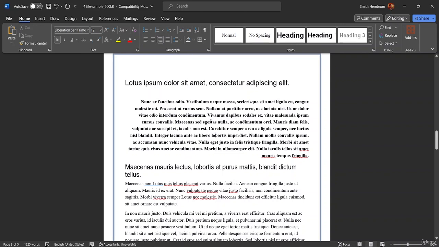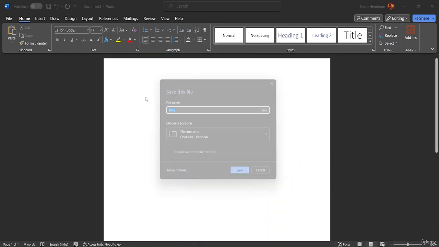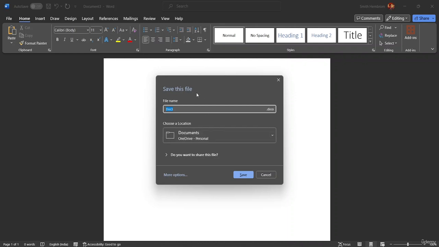Now let's check: suppose you want to save this file and use a shortcut key. In that case you can click on Control S. Now if you click on Control S, this file is being saved. Let me do it with a new document which I have not saved before. If I click on Control S, here you can see I now have the option for saving this file.